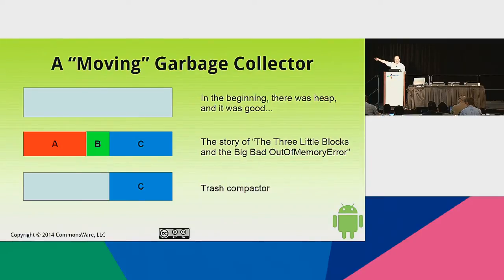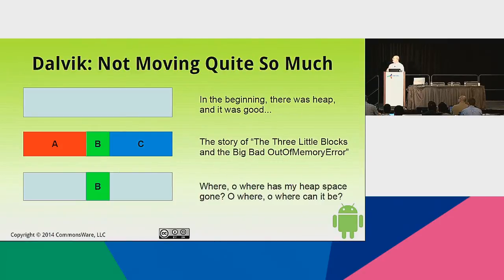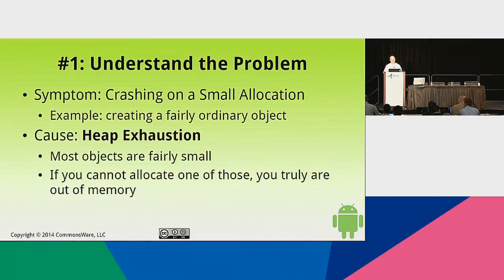We can't allocate A plus B because A and C are each smaller than A plus B. And so even though we have more free memory here, if you ask the runtime for the amount of free heap space, it's going to say we have more memory. We don't have a single big contiguous block for dealing with those bitmaps. And that's why you're getting your out-of-memory errors. You've got memory, you just don't have enough memory in one area for that allocation.